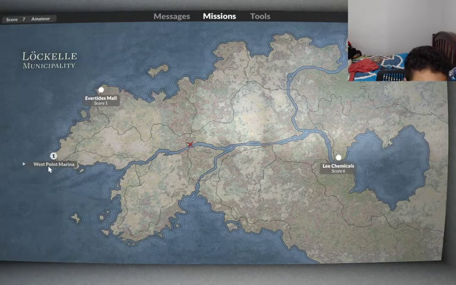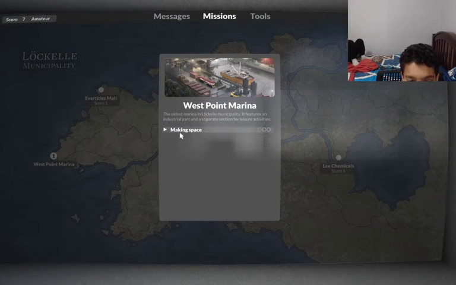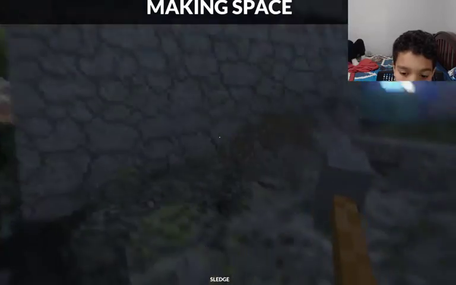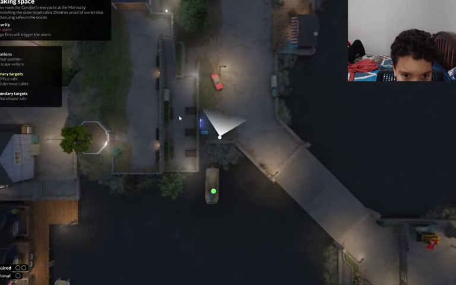Oh, right there, West Point. Score 6. I cannot score 1. Okay. West Point, Maryland. Okay, making space. Play mission. Okay, this is the last mission of the day. Making space. What do I do? Tab. Oh, this is the first thing.